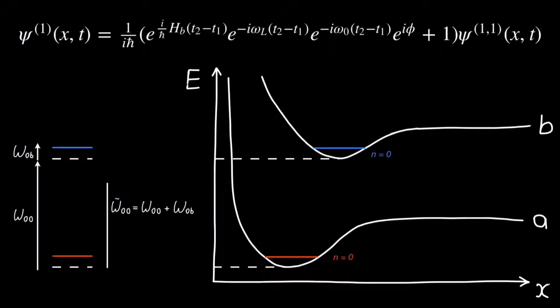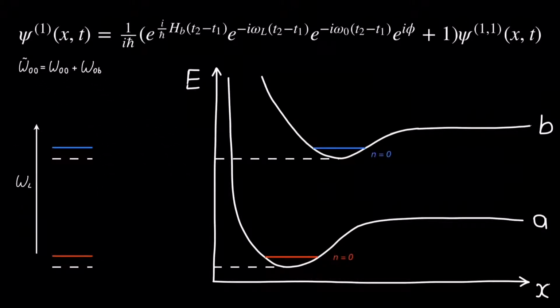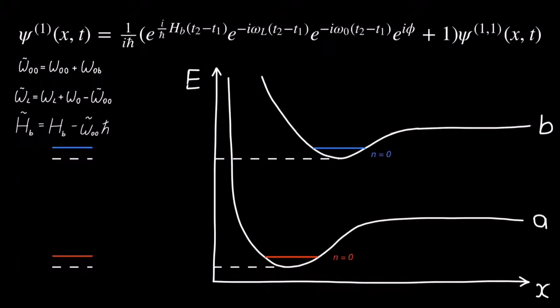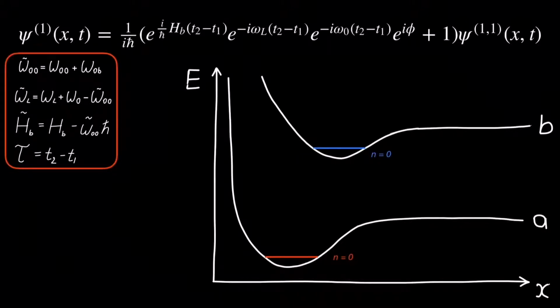We can define a new energy, which is the distance between the minima of the ground and 0-point energy of the excited electronic states. The carrier frequency of the pulse can take us to any energy higher than the 0-point energy of the excited state. We can define a new carrier frequency as how much higher the carrier frequency takes the pumped packet above the 0-point energy of the excited level. We can also define a new excited state Hamiltonian that is shifted relative to the 0-point energy of the excited state. The pump-probe delay can also be expressed as tau. Writing the interference effect in terms of these four expressions simplifies the equation.